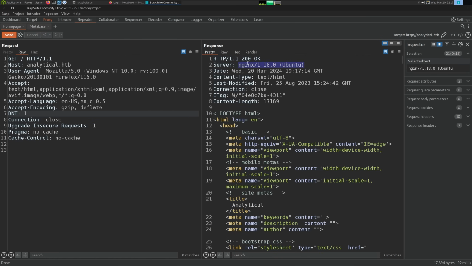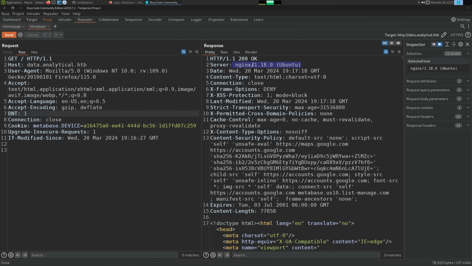And the Nginx version matches up. So that tells us it's the same Nginx. Sometimes you'll see this different, and if it's different, it's probably going into a Docker container or just going to a different host, right? This expiration is a bit odd. July 3rd, 2001. That is an old date. Normally when I see old, I always look for CVEs. I don't think this software is from 2001. I don't know exactly why that's happening.